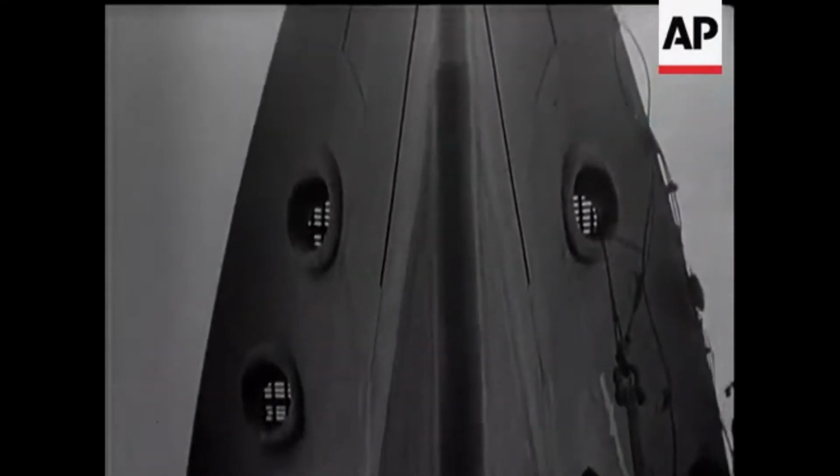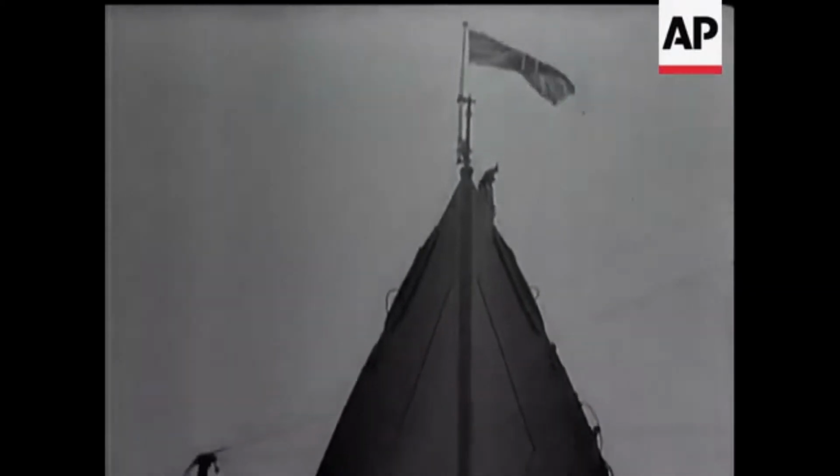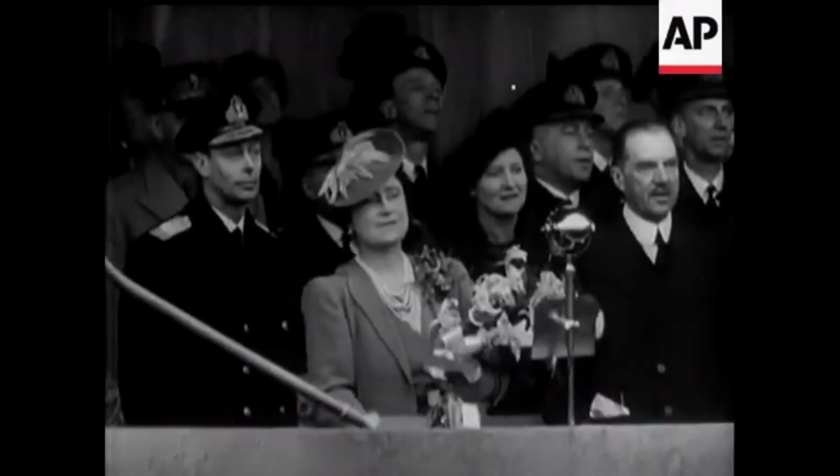And away went the 35,000-ton battleship, a mighty vessel embodying the very latest designs, not only for defense against bomb, torpedo, shell and mine, but also for offensive action against the King's enemies.